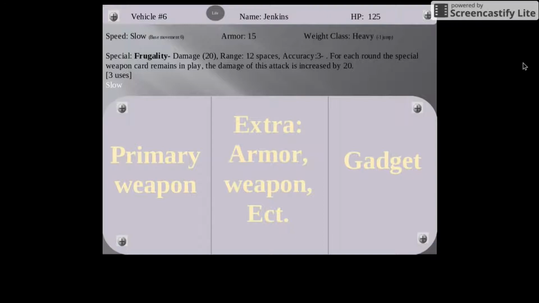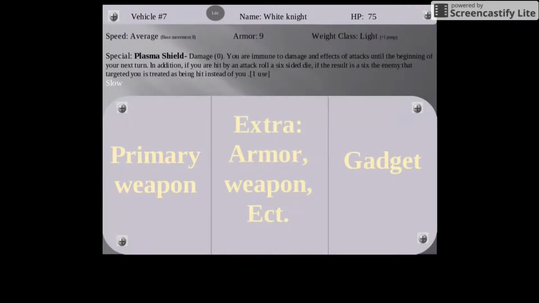So Jenkins, he is a limousine, and he's slow, heavy. His special weapon is Frugality. It does 20 damage, 12 spaces of range, accuracy of 3-. For each round that the special weapon card remains in play, the damage of this attack is increased by 20. So, this special weapon gets more powerful the longer that you do not use it, or switch it out for another weapon pickup card. Again, super cool, one use per round of combat though, so kind of sucks in that, but it gets more powerful each time, so there you go.